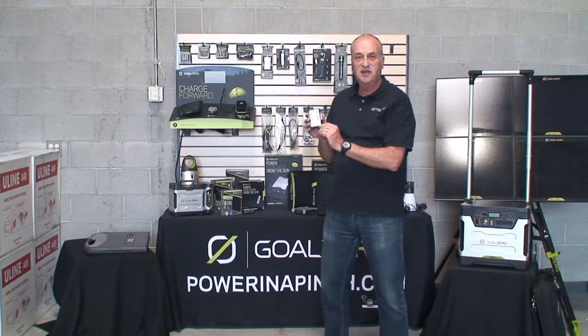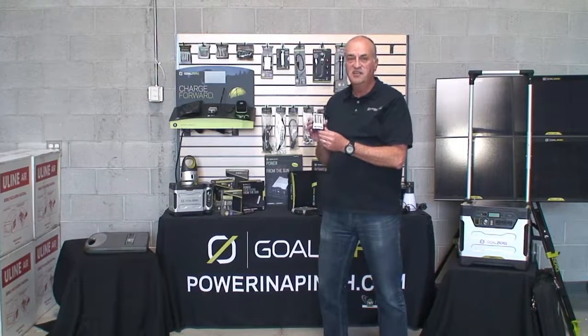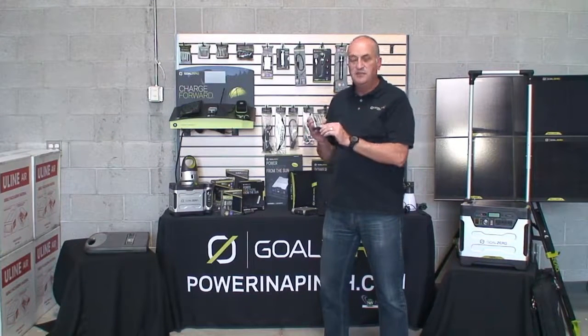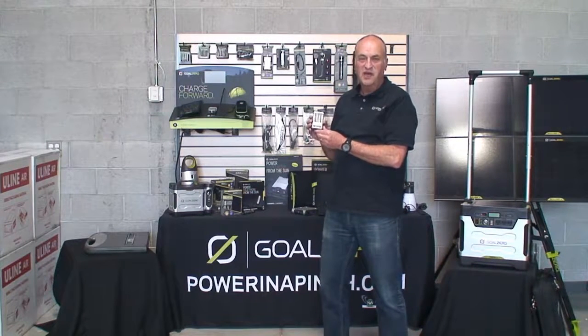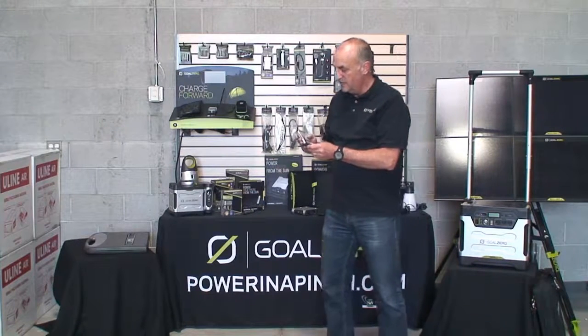They say Guide 10 Plus. They are a 1 amp USB charger, so they will charge iPhones, they will charge the iPads, and of course all the Android devices. So keep that in mind. There are some screaming deals out there on the web sometimes for the Guide 10 kits. If you see a price that's too good to be true, that's probably because it's a discontinued product. So keep that in mind.